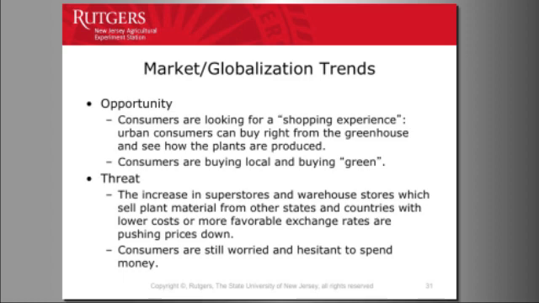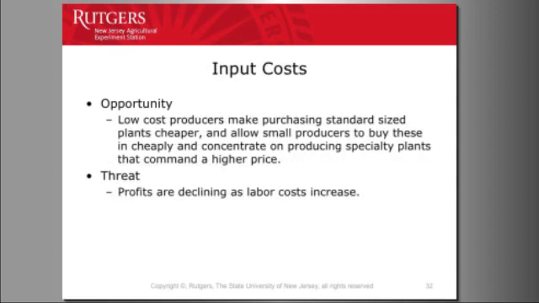A threat, the increasing number of supermarkets and warehouse stores that sell plant material from other states and countries where they have lower cost and favorable exchange rates are pushing prices down. And consumers are not, even though we're technically out of the recession, people are still hesitant to buy too much. Okay, in terms of input cost, low-cost producers are purchasing standard-sized plants really cheap. That's what's happened to the poinsettia business. But an opportunity is you can buy poinsettias or some other cheap product from a competitor and resell them to your customers, as long as you're careful about the quality and it fits your market profile.